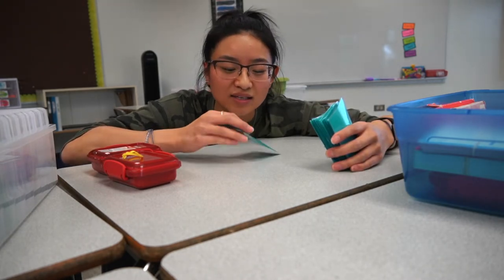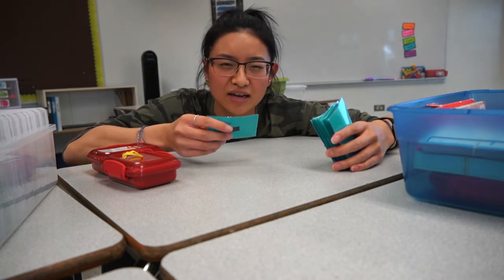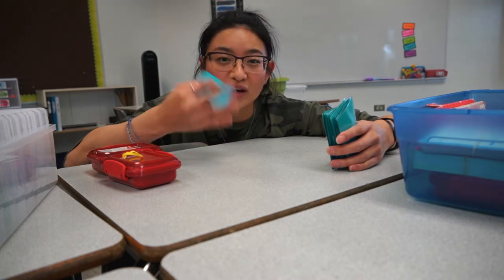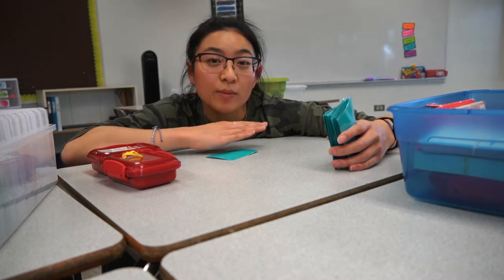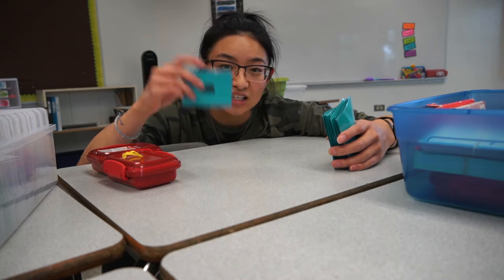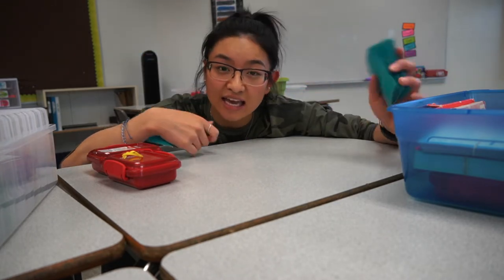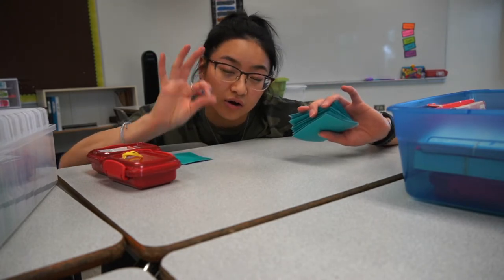bar graph magnets, okay? So every student gets one of these, and on the back of it is just a laminated piece of cardstock. On the back of it is just the magnet, and then when you create a bar graph together as a class, you can write it on the whiteboard, and then every kid gets a chance to put in their vote, and then they get to put it on and create a bar graph as a class. And it's really cool. The kids get very engaged, very involved in it, and it's a wonderful bar graph activity for math.